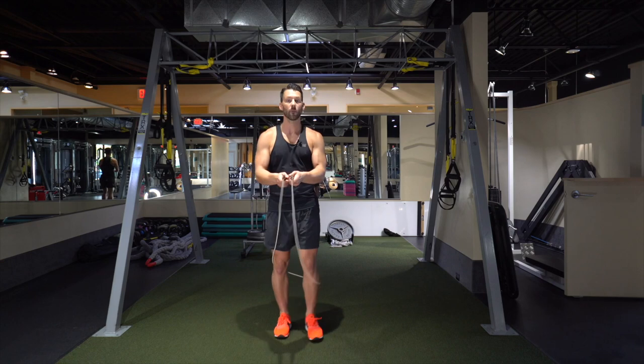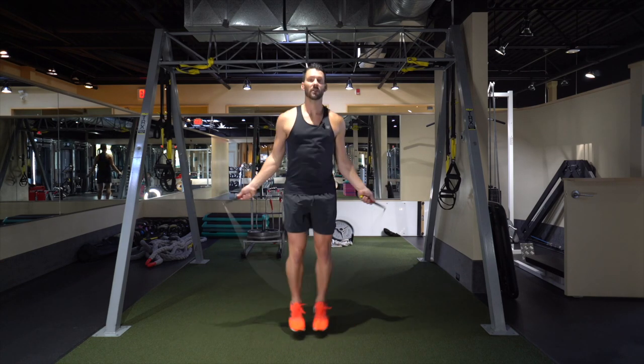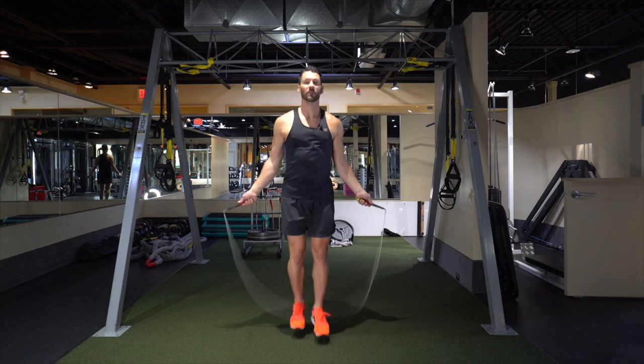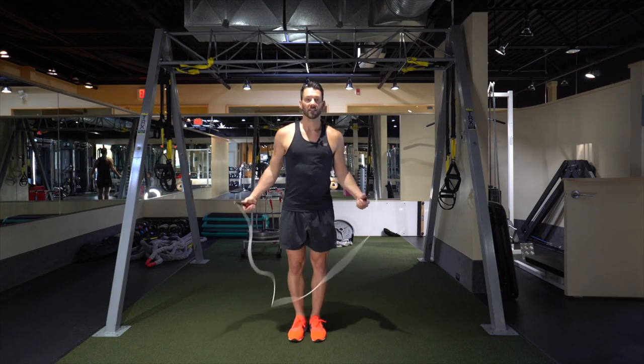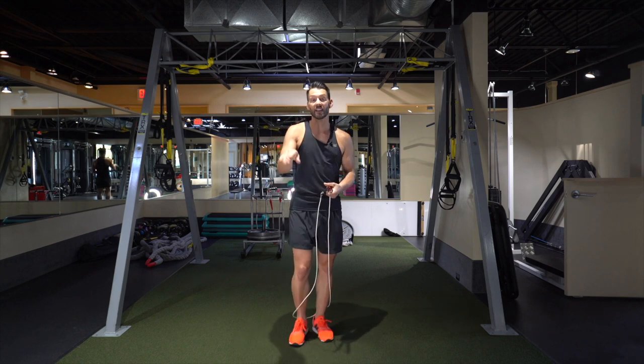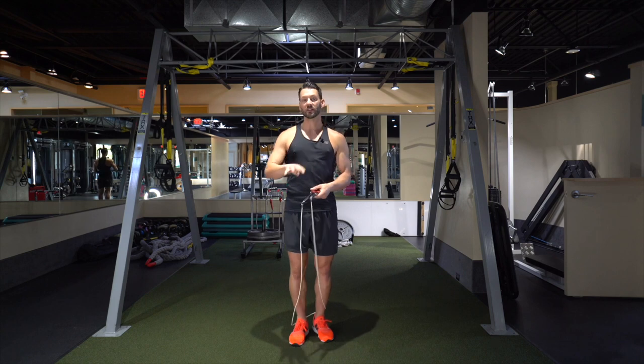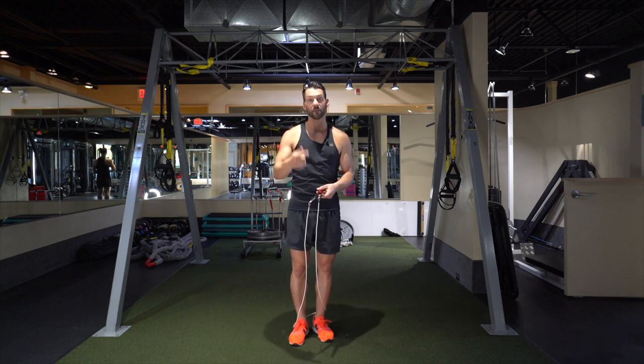All right, and again, one more time from the front. One, two, three, four. One, two, three, four. One, two, three, four, and stop. So like we've practiced with the other combos, you wanna tie that together 10 times in a row. Four bounce, four side straddle, and four forward straddles for 10 rounds. Ready? Let's give it a go.